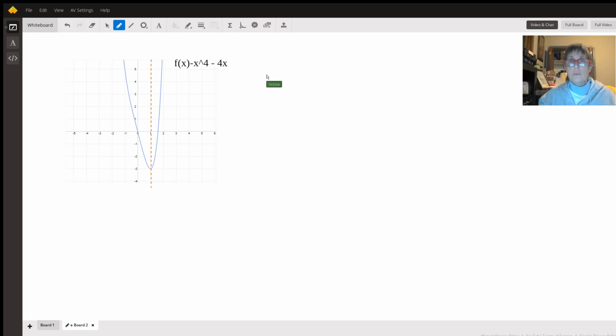If it had done that, we would have had, oh, sorry, that's not what I need. I need a pencil. So if we had been first concave up and then concave down, it would turn like this. So here's where we have positive concavity, and here's where we have negative concavity. Or if we had been concave down and then concave up, it would look like this. This would be our negative concavity because it's concave down, this would be our inflection point, and this would be our positive concavity.